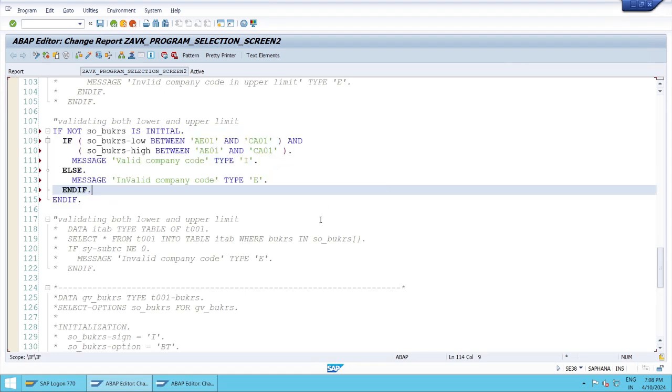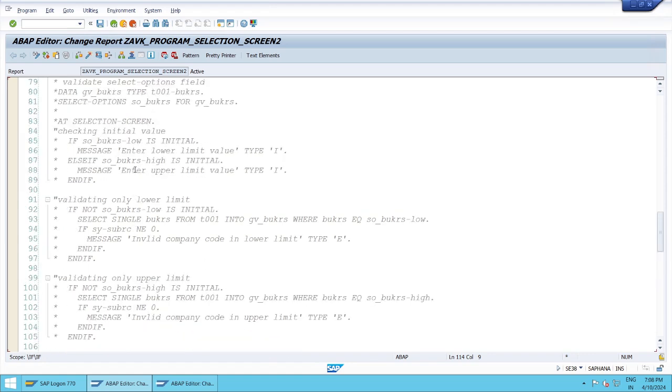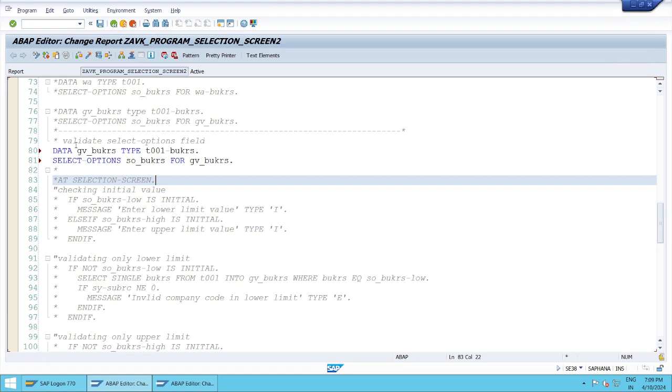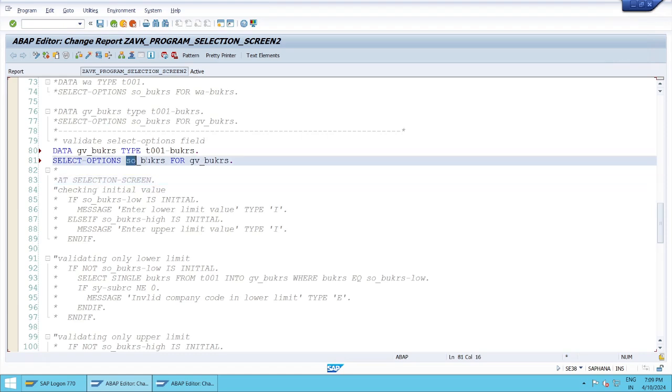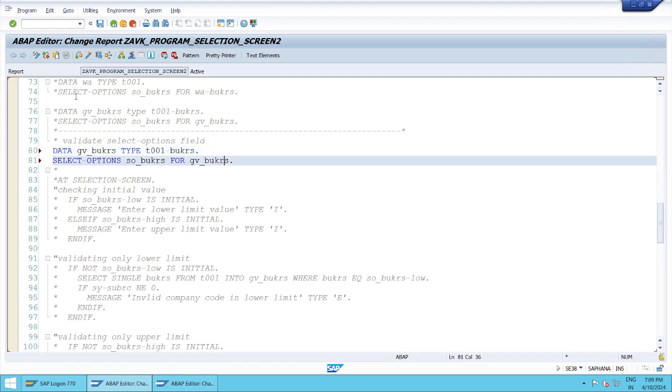So simply we will declare select options this way, with the variable and the GB booker. Here you have to see the difference when you declare by the select options keyword. What follows is unknown, that's why you have to declare a variable and connect it this way. Declare a variable, use that variable. Now it's okay.